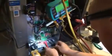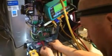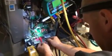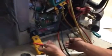If we check the signal coming from upstairs, because this is a split. Can you work this camera for me? Yes, sir. If we check the signal coming from upstairs, we're going to check the terminal block down here. We're going to go with common and Y1. That's called for first stage compressor. We have 25 volts. Common Y2, 25 volts. So from upstairs to down, we're getting a signal for high stage compressor.